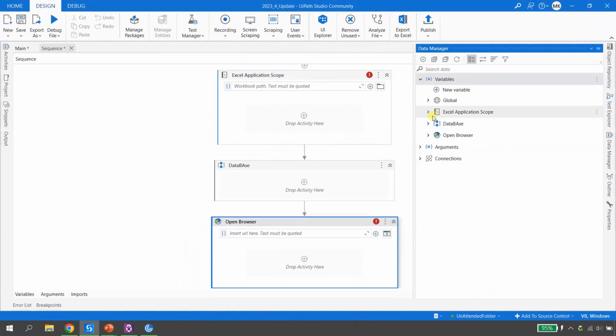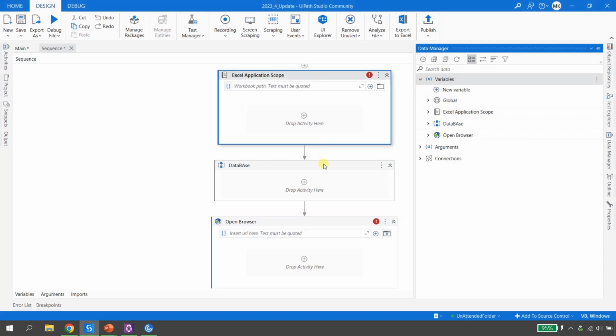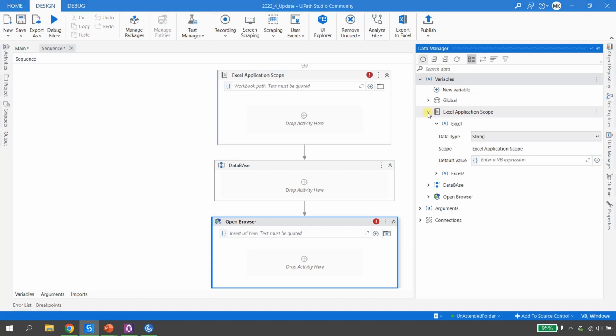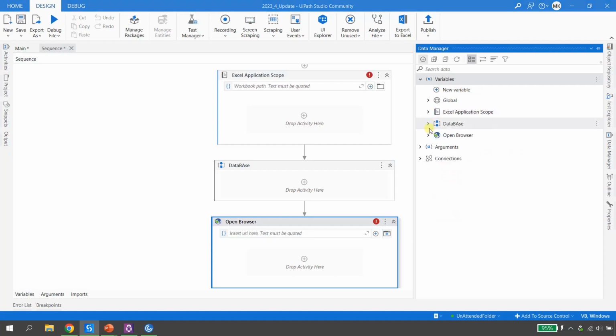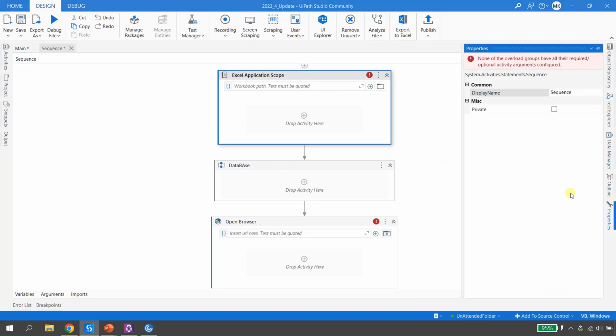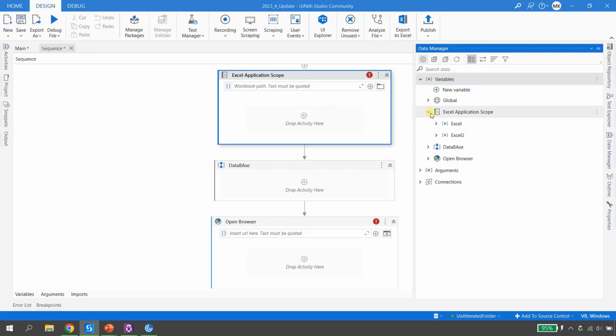All these variables are created here. Now if I go to the variables panel here, you would notice that the same structure is now created in the variables panel also. So all the variables which are restricted to the Excel application scope are clubbed together into the Excel application scope, databases, open browser, and the one which says global, right?